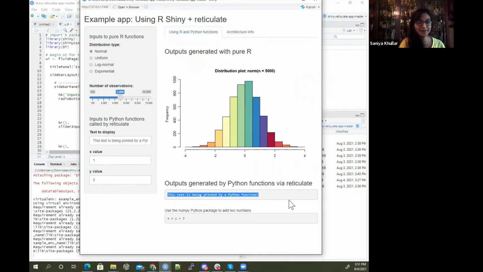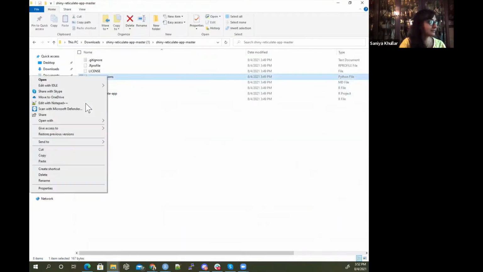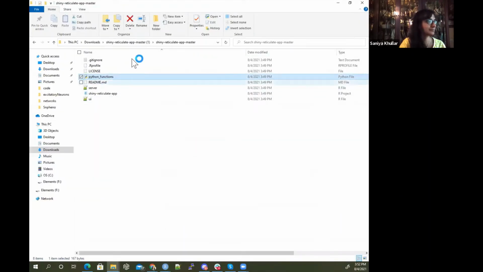This text is being printed by a Python function, and you can use the NumPy package within Python to add two numbers here. So I told you that we had this code that we're calling. If we go here to Python functions, I'm going to open it in Notepad++.